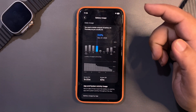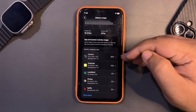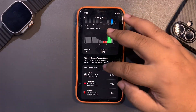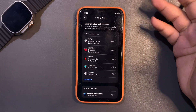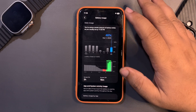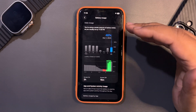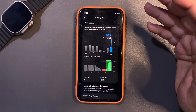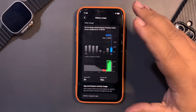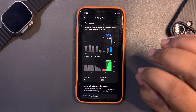On another day I used around 59% with very little screen-on time, mainly using the camera app. Today I used around 46% at three hours of screen-on time across different applications. Overall, the battery life on iOS 26.1 is decent — it's not that bad. Many people were saying there's a lot of battery draining happening, but I don't face a battery drain issue on 26.1.